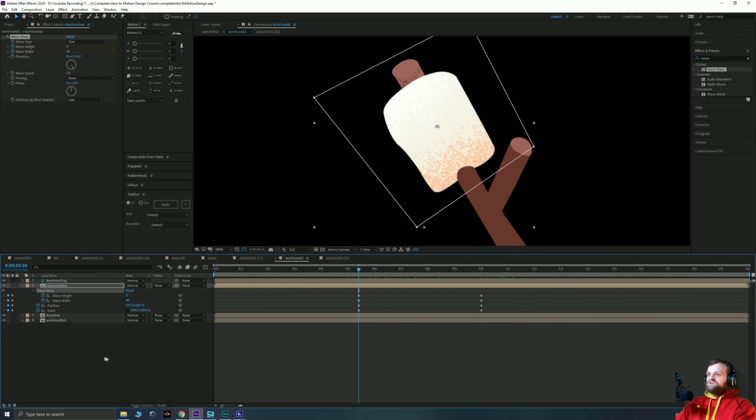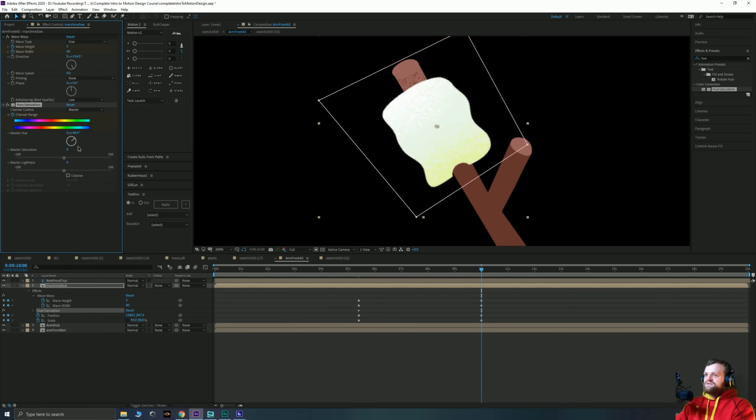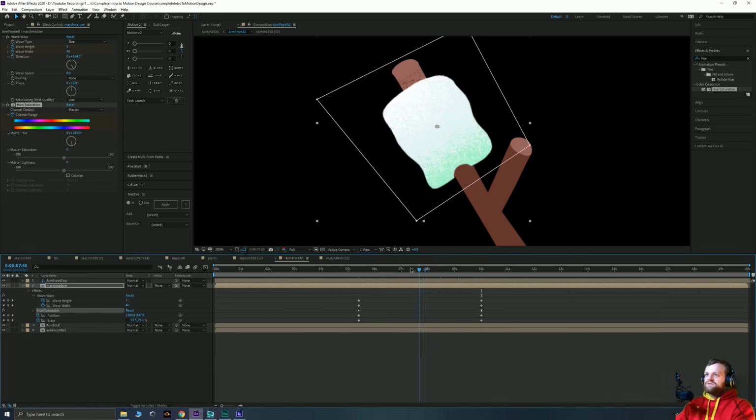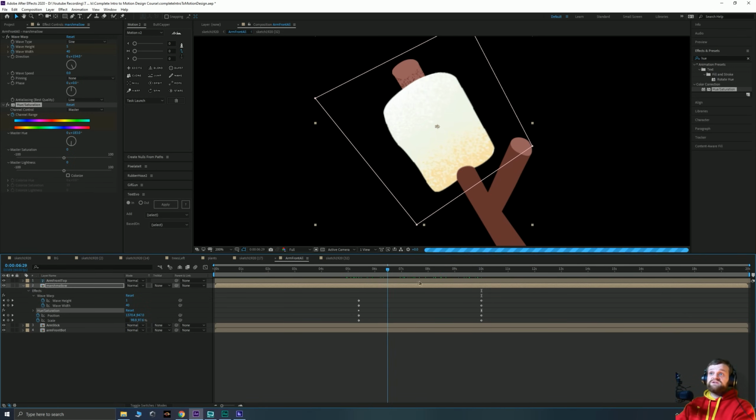Okay, last step then is to change the color of that. So we're going to go to hue, light, saturation, and we're going to drag that onto our marshmallow as well. And then we're going to keyframe all of the things that we can, which is going to be our channel range. Then if we go to the end and we affect stuff, you'll see that it should have then created a movement through those colors through the hue, because we only just affected the hue as an example.